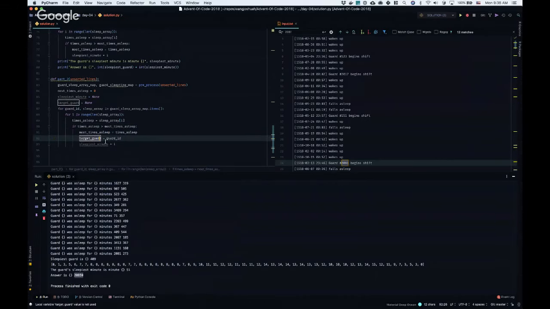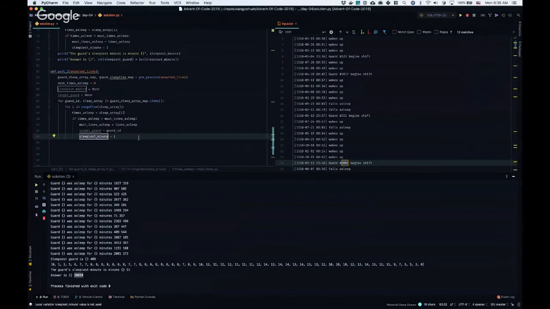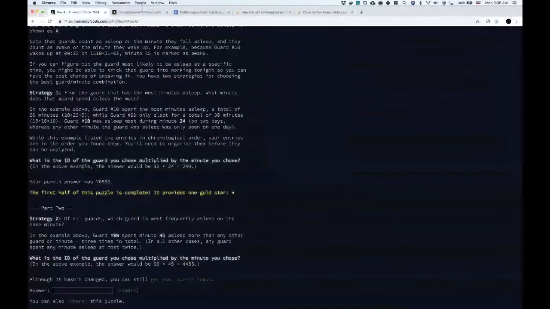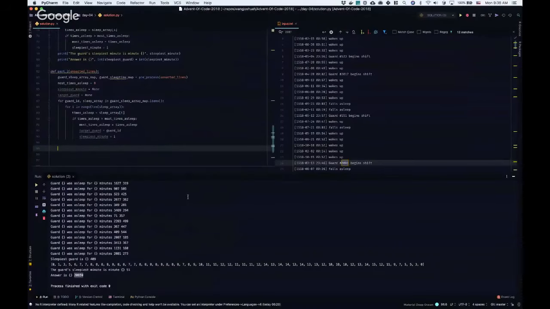We're going to save that target guard that we want to use and then save the minute that the guard was asleep. Then at the end, we're going to print our output, which is the guard ID and the minute that the guard was asleep. So we want to print guard number blah was most asleep at minute blah.